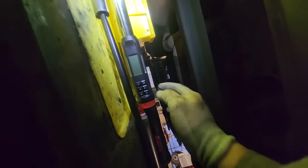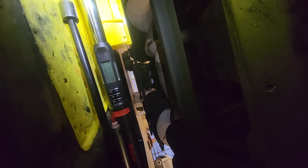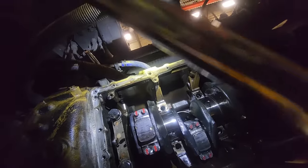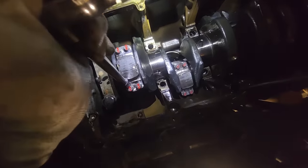Now we're going to torque turn them. Now there's a variety of ways to torque turn them, but I found the easiest way is using the Snap-on one here that will actually read you and give you the torque. You don't have to look at it even. It's pretty nice. So you just rotate it around and it'll tell you the torque. You preset it. So mine's preset to 60 degrees, which is what CAT tells you to torque them, turn them to. And like I said, you start at the first two and then you go to the rear two.